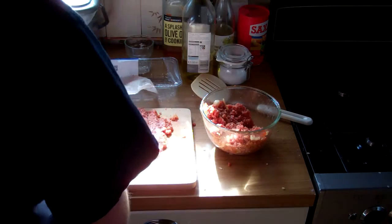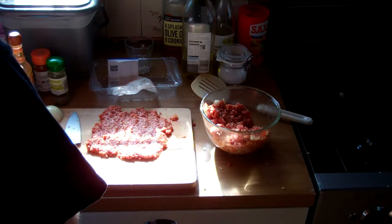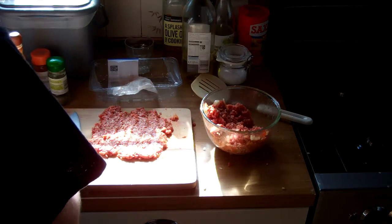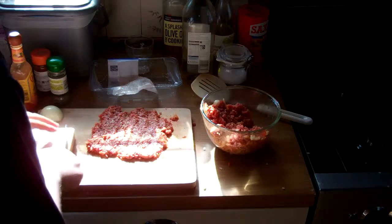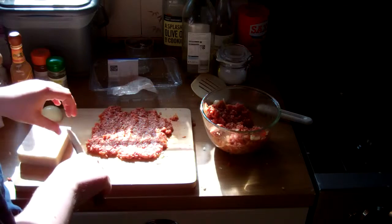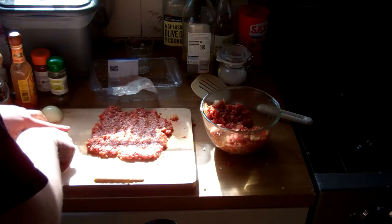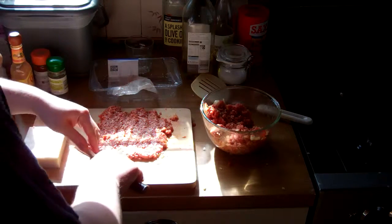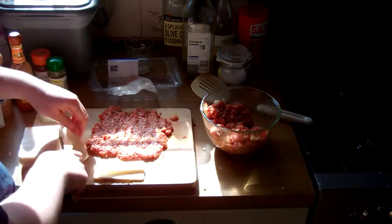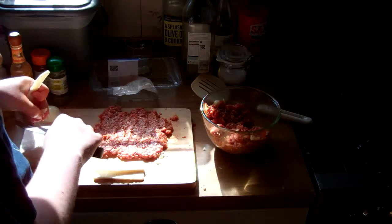So what we're going to do, just going to take some of the goat cheese, use any cheese you like really, and we're going to stack this into the middle of the patty here. You could probably do better if you grated it further. For this, I've just decided to do it this way. Three, four chunks, I reckon. Three ought to be enough. So I'm just going to take those and place them in the middle of our patty.